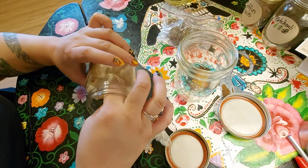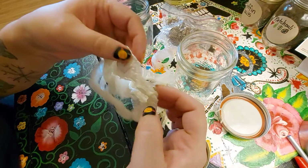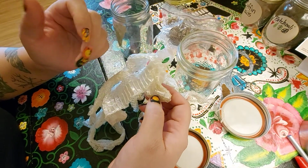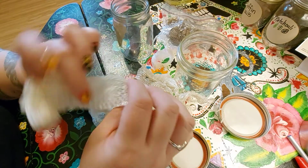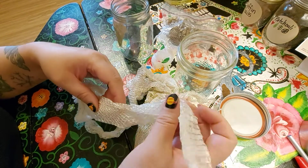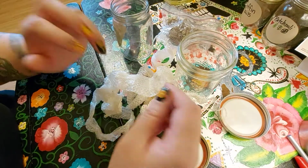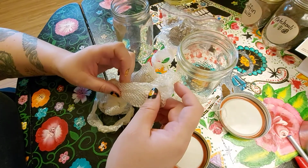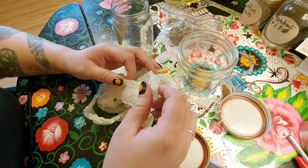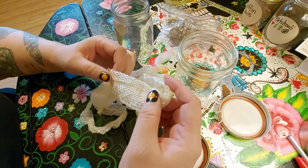Now these ones, as you can tell, they're different. They're white. These ones actually belong to a constrictor snake. I don't know the name of it. It belonged to a friend of mine, and when he was talking about how his snake was starting the shedding process, I was like, hey, what are you gonna do with those once your snake has finished shedding? And he was like, well, throw them out. I was like, can I please have them? And he's like, yeah, sure. And he's like, well, what do you use them for? I'm like, oh, you know, I make stuff. So he gave them to me, which was really nice of him.